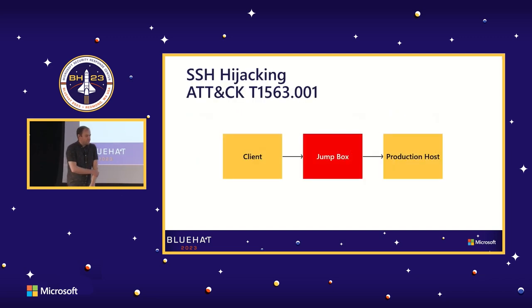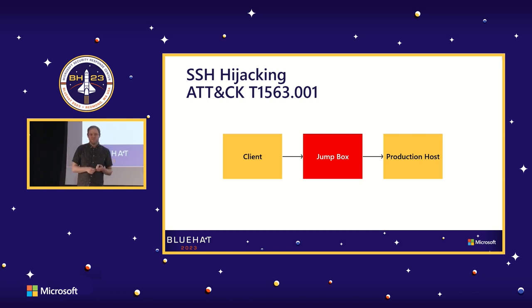But I want to talk about something else. If this hasn't broken your threat model yet, then I want to talk about SSH. A common setup is something like this, where you've got the client, a jump box, and a production host. It's well known, with that attack from MITRE, that if the jump box is compromised and you're using something like an SSH agent, then someone with access to the jump box can potentially hijack another user's authentication via the SSH agent socket and SSH onto further machines using that.